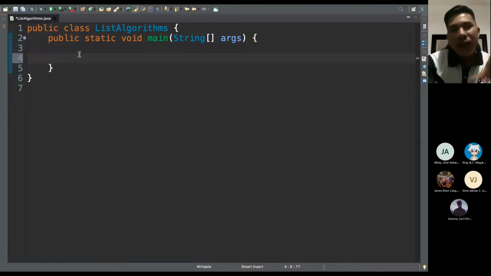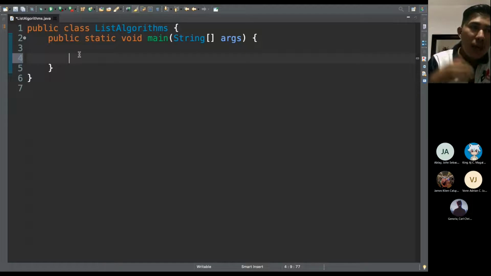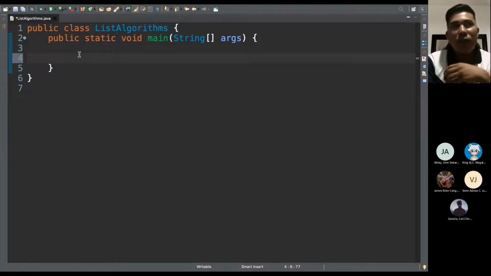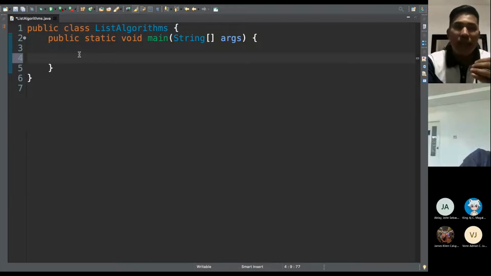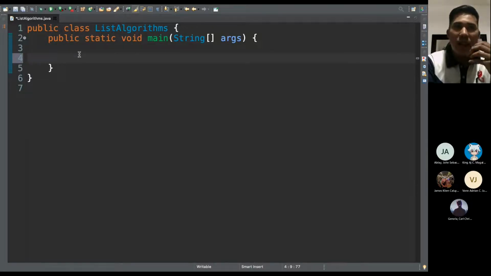So in Java, there is what we call the hierarchy of the classes. There's Object as its super parent, and every time we create a class, it actually inherits the properties of Object. It's in a similar manner. There is also a hierarchy of the list algorithms in Java. The super parent of all list algorithms is List. Okay, so that's actually the List.